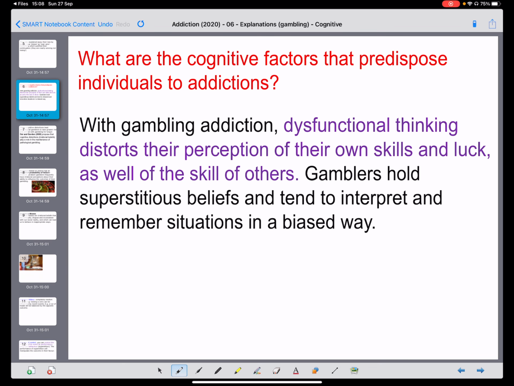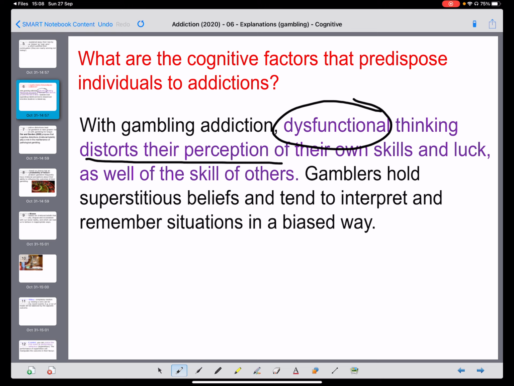Now, I do repeat the question, because in the lesson we were discussing what these cognitions are, and of course I'm going to go on and explain them a little bit further. But what I should say is that we need to view these cognitions as being dysfunctional thinking. And ultimately, that is the problem. That's why they go on to become an addict, because this dysfunctional thinking, it says here, distorts their perception.